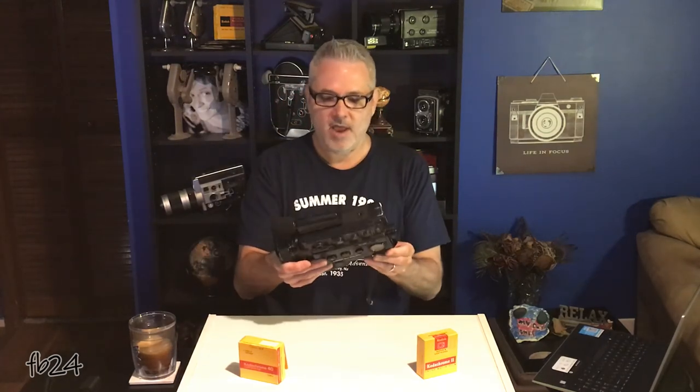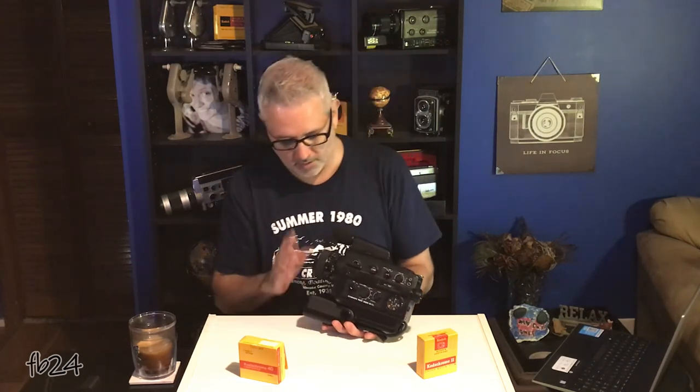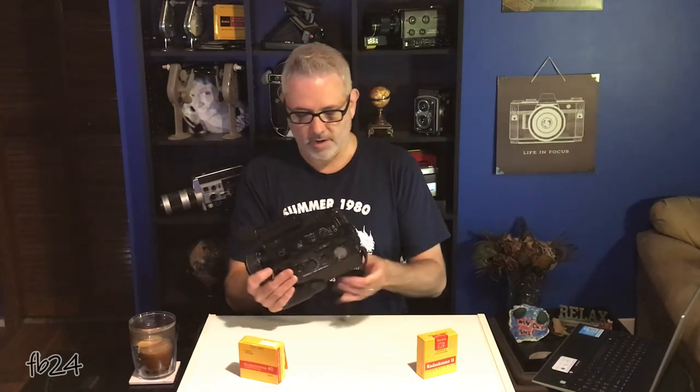I think I even prefer this over the others. I have a few of these Canon 1014 XLS cameras, and those are fun and they're nice and they're cute and whatever, but I actually like this camera a lot. I've been shooting this camera for years, or these types of cameras for years, and I'm a huge Shinon fan. So we're going to try this one with these two rolls simply because you can really adjust the exposure on this as opposed to my run and gun cam.